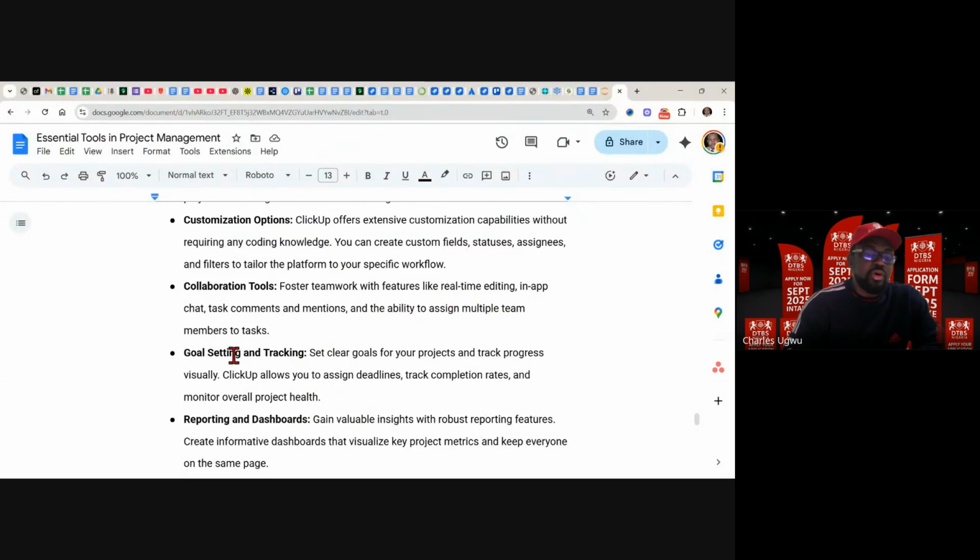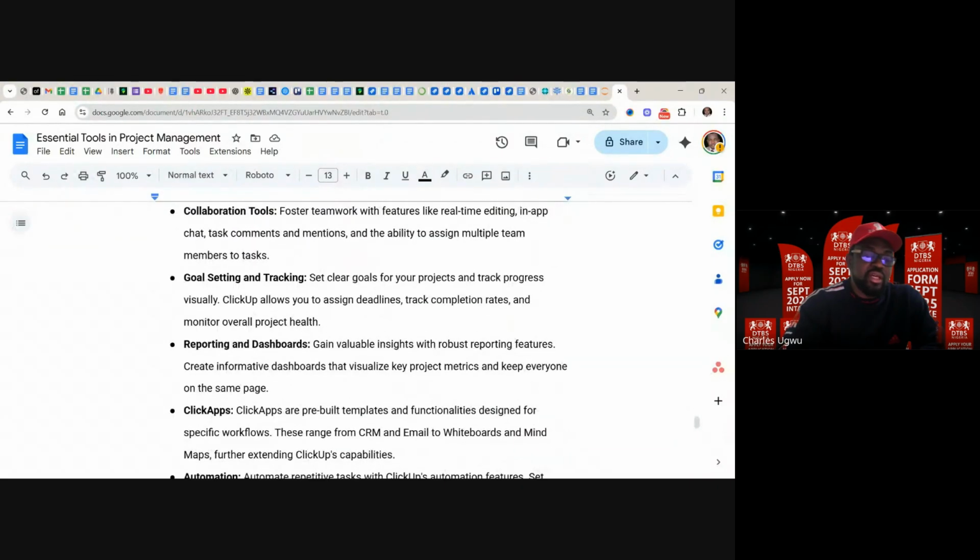So then goal setting and tracking, and equally use it to set a goal and track your project visually. It has a very beautiful interactive dashboard for reporting. With that, you can see what is happening within your project environment through the dashboard. Gives you beautiful insight.